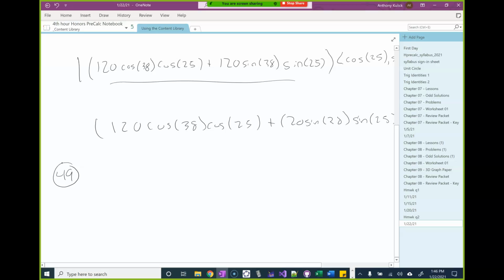All right. A 50-pound crate is being pulled up a ramp at an angle of elevation of 48 degrees with a force of 150 pounds. The ramp has an angle of elevation. What is the amount of force being directed up the ramp? Okay, so I read this and I hear 3 vectors. Do you guys agree with the same thing? You have a gravity vector, you have your pulling vector, and then you have your ramp vector.